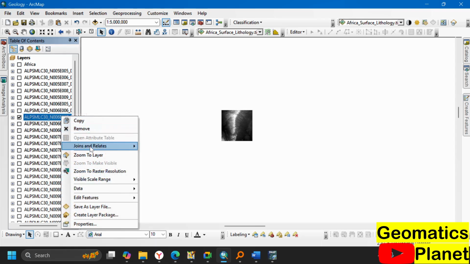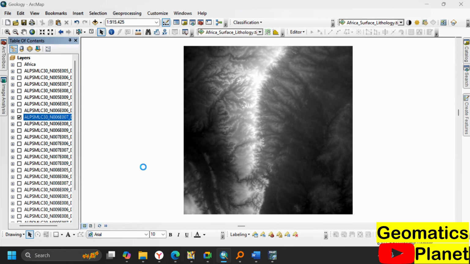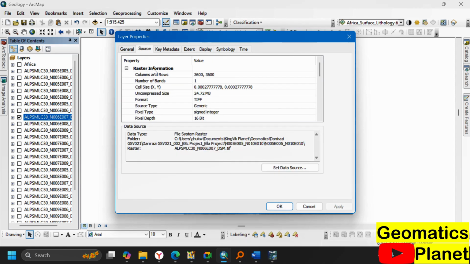So we see here I'm going to zoom here. This is the digital elevation model that I'm going to use, the DSM. By going to the properties, you can see here the size is 24 MB, it is 16 unsigned bit, and then this is the cell, and this is the rows and columns it contains.